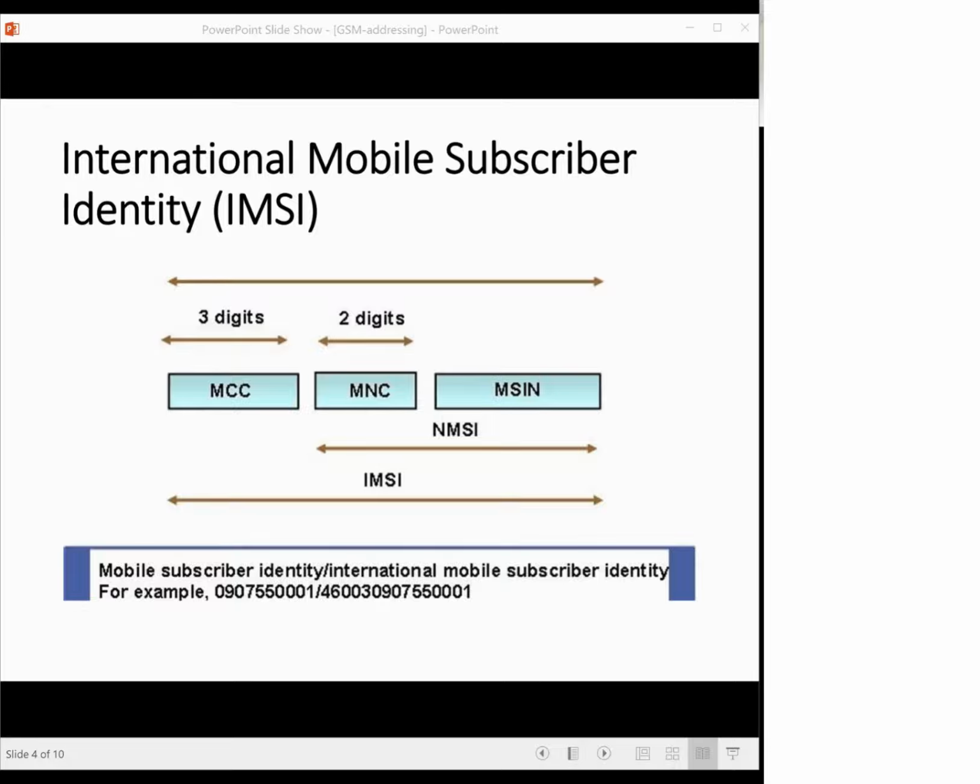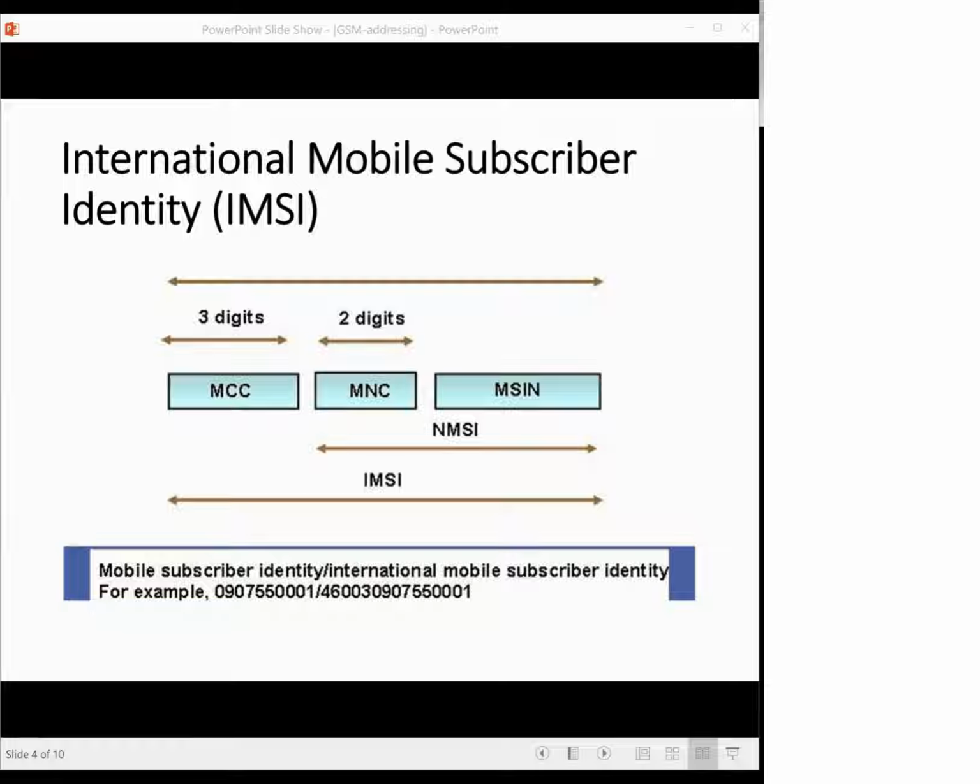Each network is assigned a unique identification number, which is called the MNC. The last part, the MSIN, is the mobile subscriber identification number. It helps us to identify the mobile in the home mobile network. When these are combined, we call it the International Mobile Subscriber Identity.